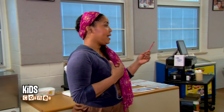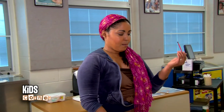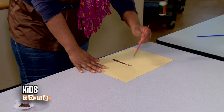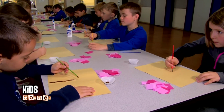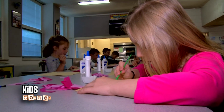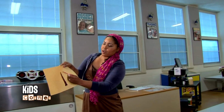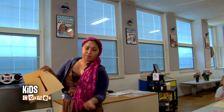I'm going to take my brown paint and I'm going to dip my paintbrush into it, and what we're going to do with that is make our tree trunk. So you're going to start at the bottom of your page and you're going to go up. So everybody make a line like that and go up. And then maybe do a second one on the other side of that and go up. You're going to take it and you're going to go out like that a little bit and make a branch, and then maybe make another branch like that.